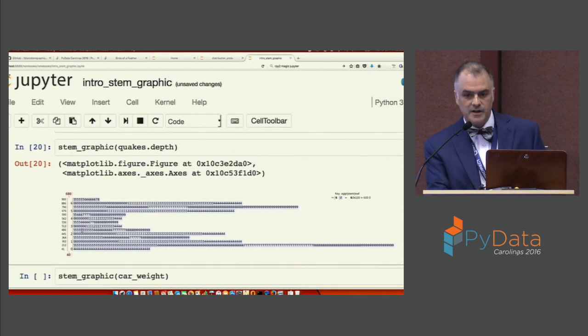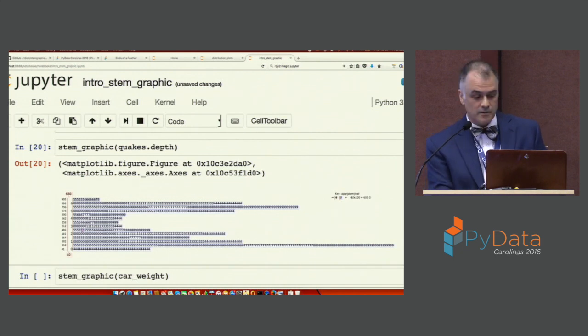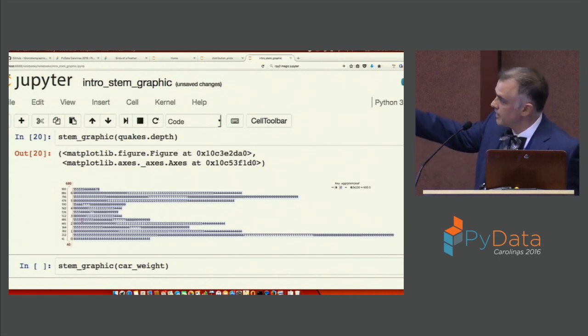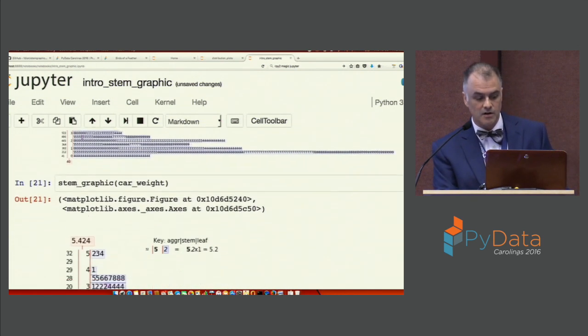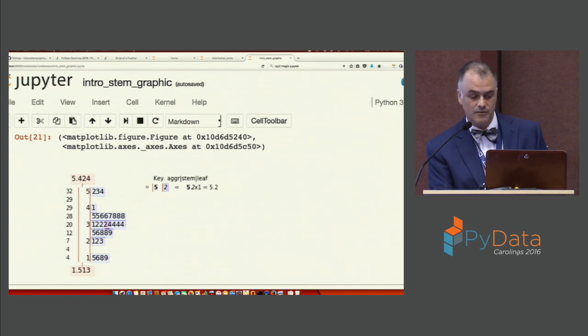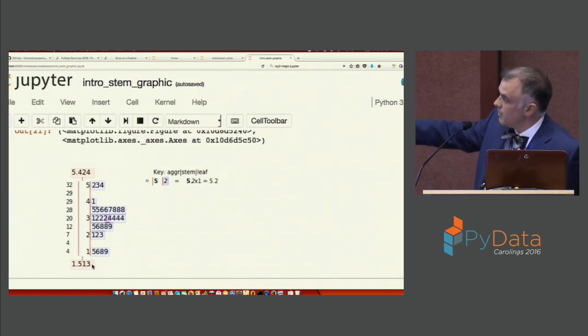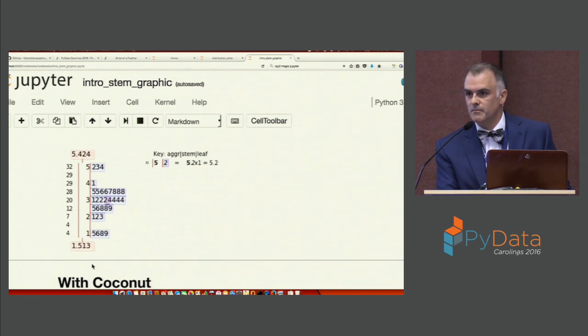And so if I plot that, I actually see the multi-model approach here. And again, we have quite a bit of data here. We have actually 900 points here again. If I look at the car weight, there was only 32, and that's because the set only includes that many. But I can clearly see the min and max here, which are about 1,500 pounds and 5,424 pounds for the heavier vehicle. So again, I can do some basic and not so basic quick look at my data this way.